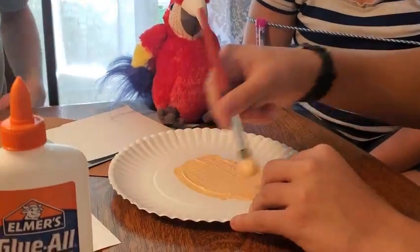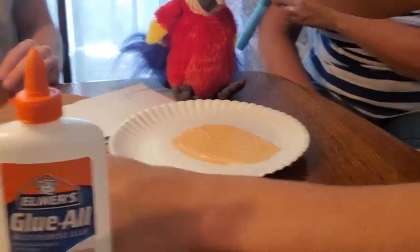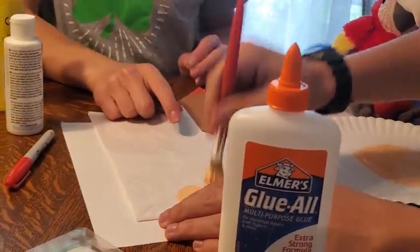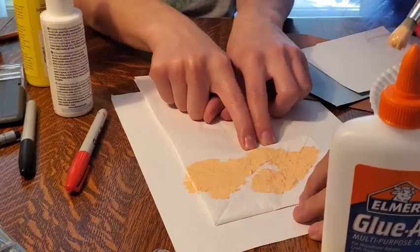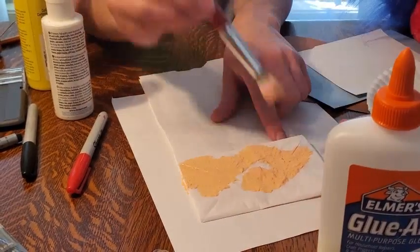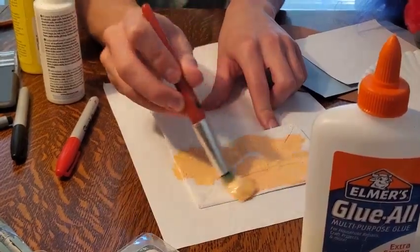Okay, now you need to take the paint color that you just created and paint the top part of your paper bag. This part. Yep, that's it. Try not to get below that. Don't get it below it! You might want to put something underneath the lip to prevent that from happening, like maybe a piece of scrap paper or another paper bag.